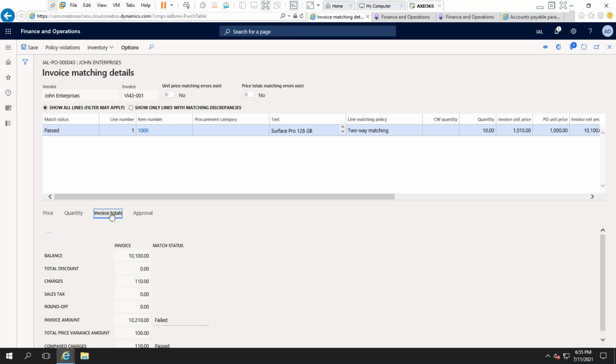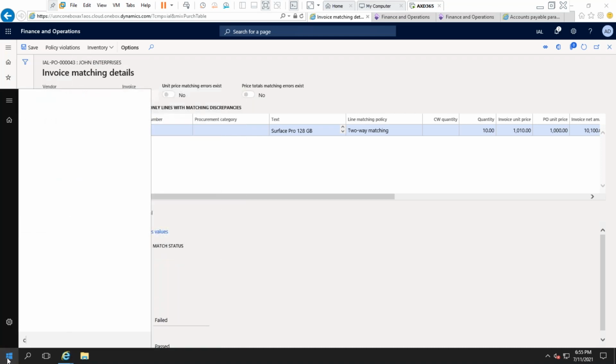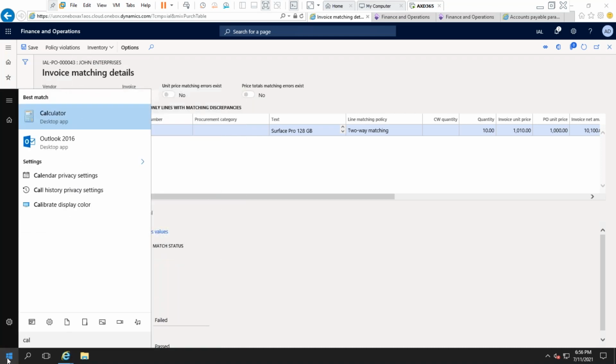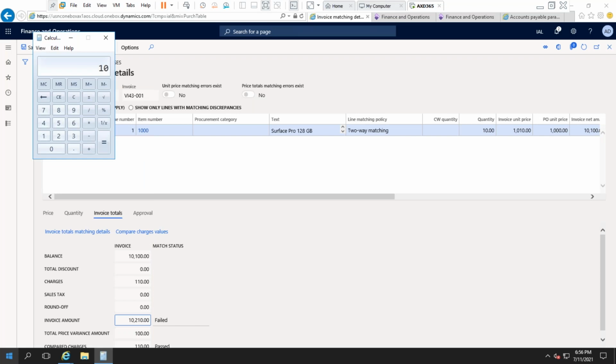Invoice totals. Initially 10,100, this is 10,210. On this 10,100, 1% means it is 101. So up to 201 only it will be allowed, the total amount. But it is 210. So that is the reason it is not allowing.